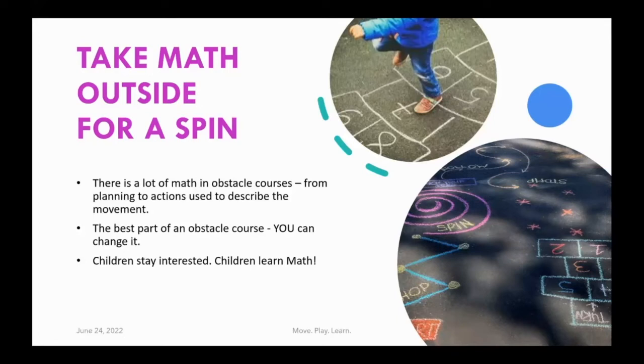And maybe you have different colored hula hoops. You can say you land in the green ones or the yellow ones. Maybe it's jumping into the green one, and guess what? You have to balance by bringing up your leg. Leap over and balance. So those are really cool things that you can apply. You can have them bear crawl or even crab walk in these sections. So lots of fun to do with hula hoops. If you have something that will hold the hoop up, they could travel through the hoops, that's another cool thing that you can do.